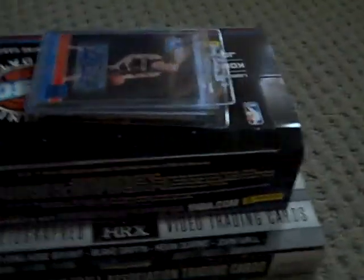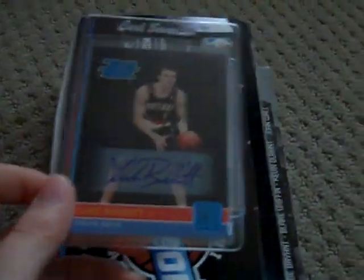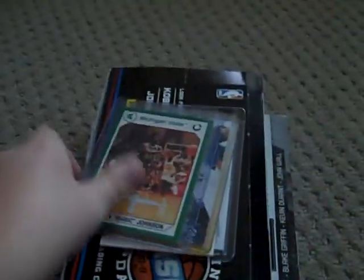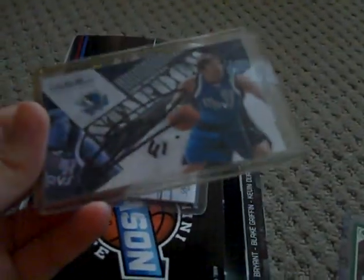Okay, then you have six of my greatest accomplishments so far of 2011. First off, my first autograph card — it was a Luke Babbitt Rookie Auto Rated Rookie, out of $3.99. My first Hall of Famer Rookie card, Urban Magic Johnson, pretty cool. A Dirk Nowitzki Through the Mail success — TTM success — pretty cool.